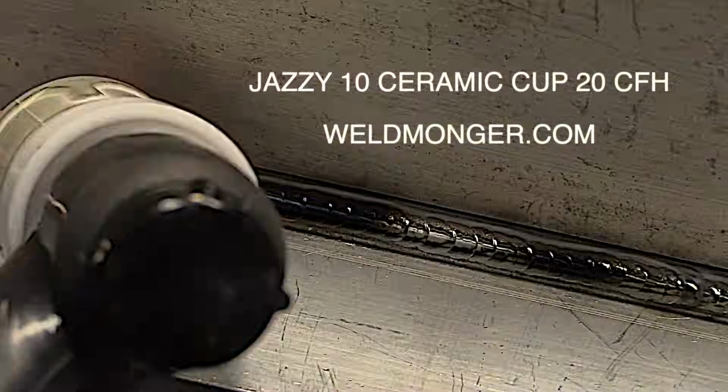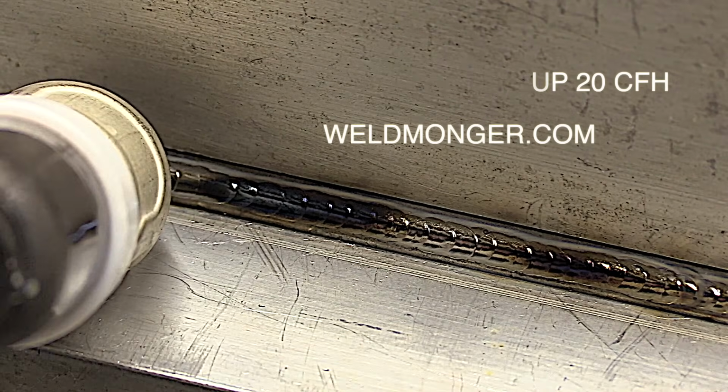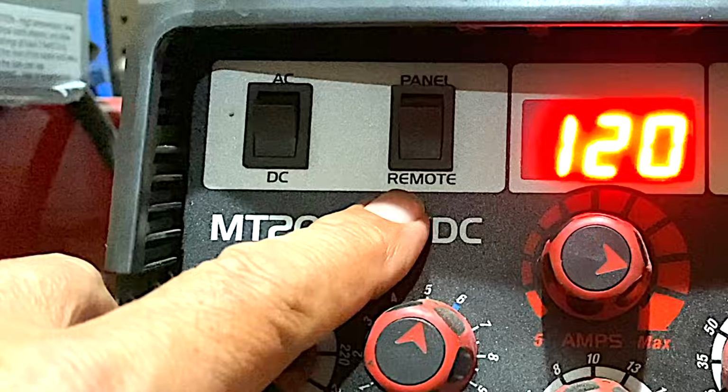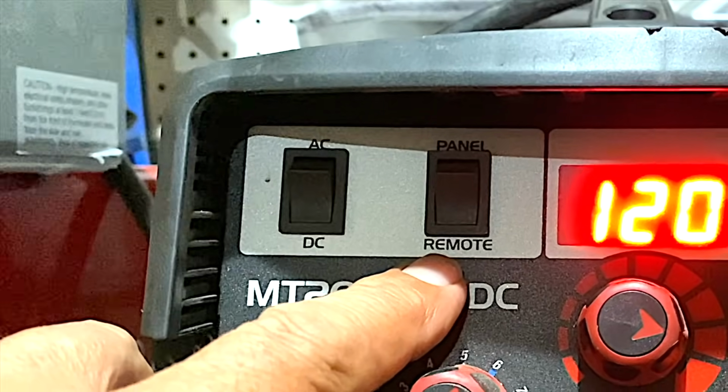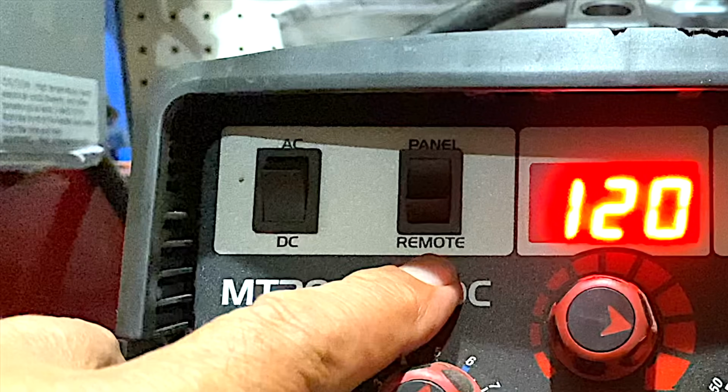You can't always use them. Sometimes the shape of the part doesn't permit, but when you can, they really make a difference. I rarely use a number 4 cup, but I do sometimes when I want to save gas, and also for flash tacking. This machine's got a remote and panel button on it, and even when I've got the foot pedal plugged in, if I put this on remote, the foot pedal turns into a switch, just an on-off switch with no amperage control.